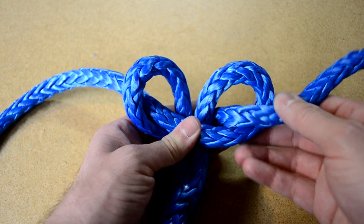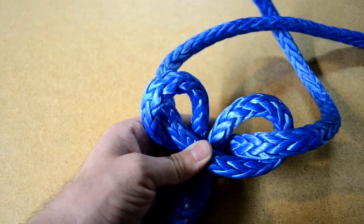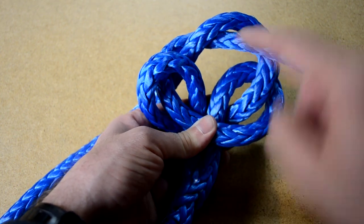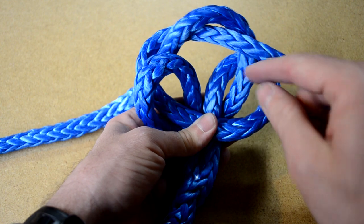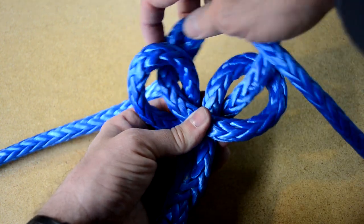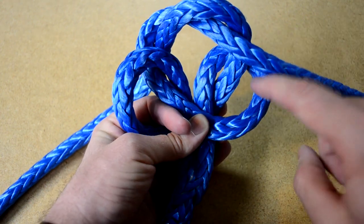Now I'll make a crown knot — it's a lot like tying your shoe. Take the right-hand rope and lay it on the table, cross the left-hand rope over, then take the rope now on the left, loop it around the other rope and pull it taut. So: wall knot with the loops, then here's the crown knot on top. I'm going to push the crown knot to the center so the ropes aren't interfering with the outside of the loop, making room to feed the tails through the outside loops.